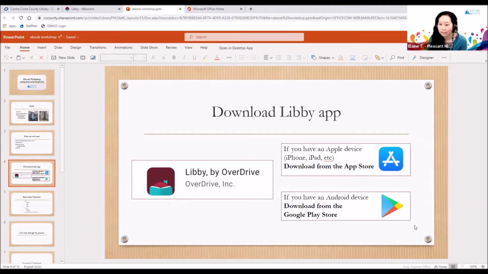Any questions so far? Dana, your mic, you are muted. The dog was barking. Can I do the same with my Kindle? So Kindle is slightly different. We will not cover Kindles today. We actually are having a session coming up that will cover specifically Kindles. So today we're talking about the Libby app.